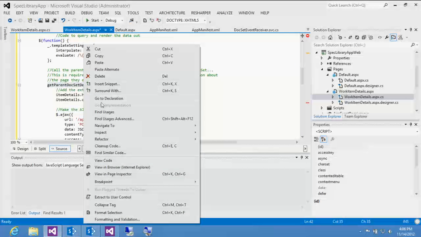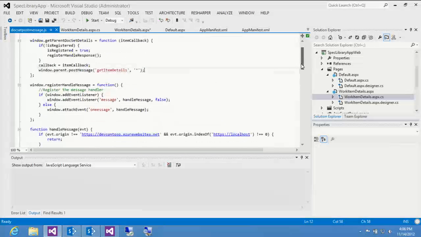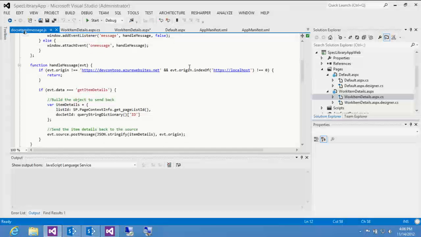And let's really quickly look into what that is doing. The only thing that this is doing is a JavaScript call into the window parent saying, give me the item details of that page. And the handler for the parent page is actually right here. And we're validating who's asking for the details. This is probably good practice. And then this is the handler on the parent page.